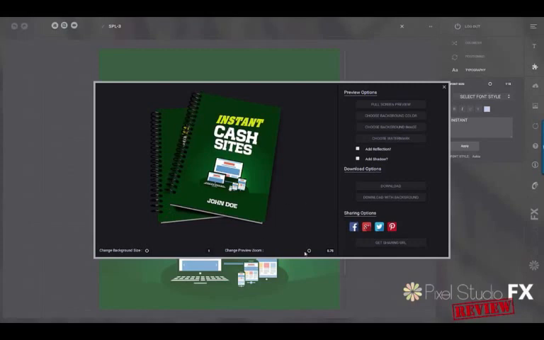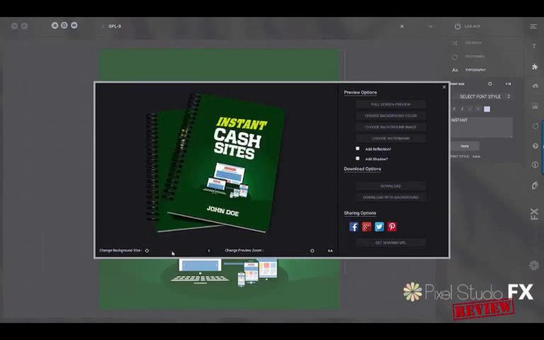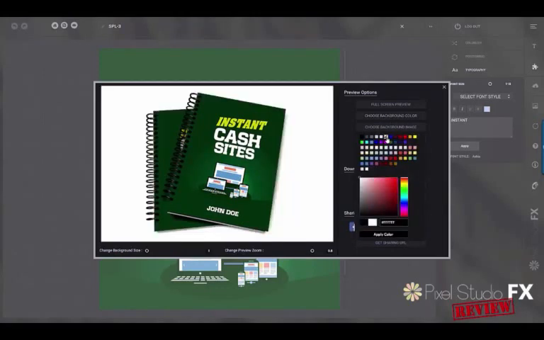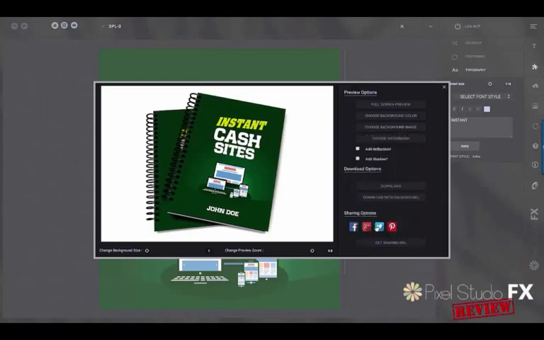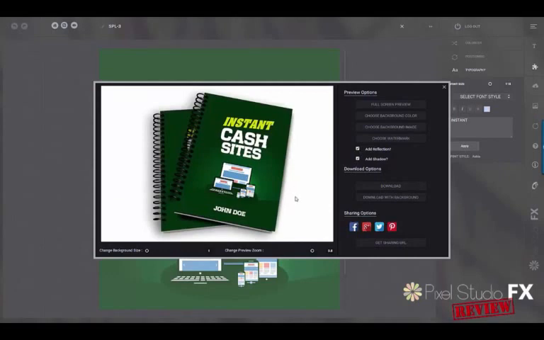There's many other features here. You can zoom in and zoom out with these little handles at the bottom. Okay, like this. So you can get a proper view of your cover. You can change the background size. You can add background images. Okay, you can make it white. Let me show you on white. And if I go to, let's say, add a reflection. Okay, so it's added a reflection and a shadow.